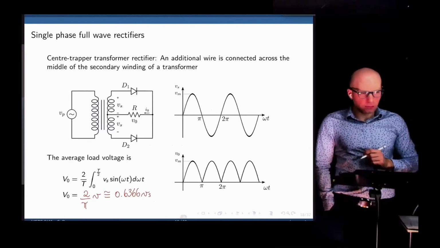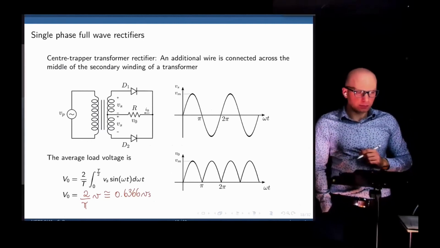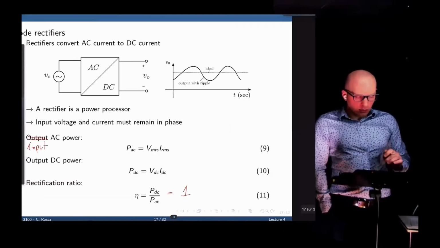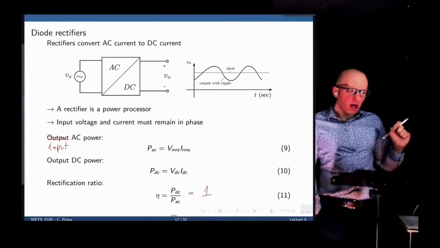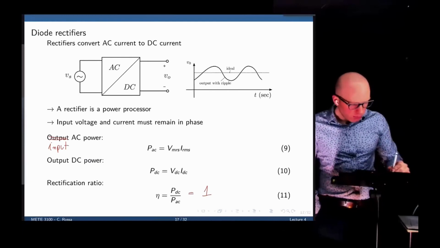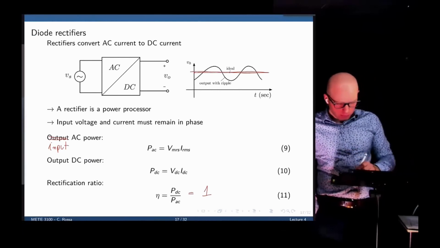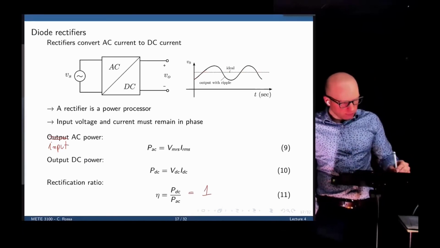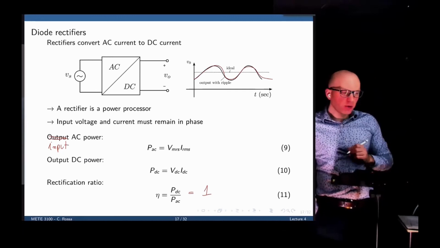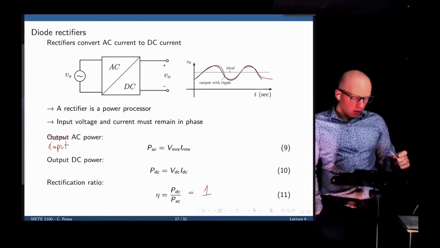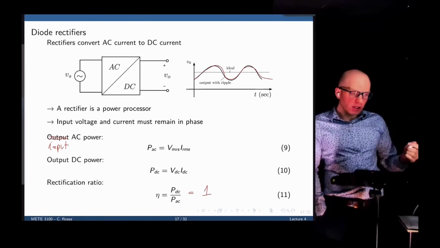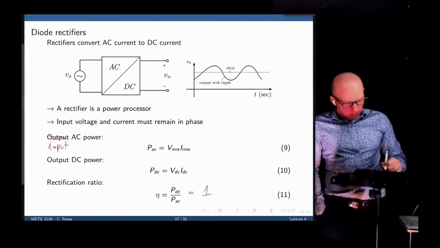Question? Yeah. Can you repeat about the rectification ratio? You say it should be 1, but it's not? It is not going to be 1 because the output that you're going to see is not a perfect DC waveform. It will be some sort of waved waveform from which we are taking only the DC component, multiplying that with the current to find the power output.